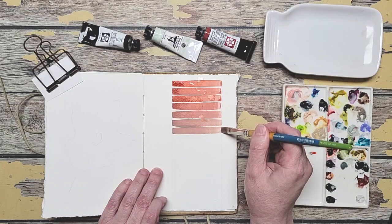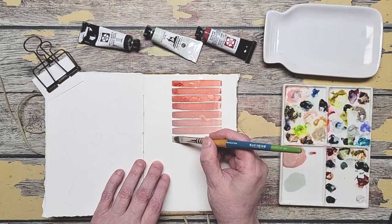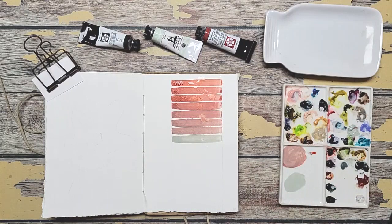Add the Pat's Coastal by itself here. We're going to start adding sepia, and I have to be careful because sepia is such a powerful color. If you've never used sepia before, it is a very rich dark color. You saw just the smallest bit. Look at how powerful that is.